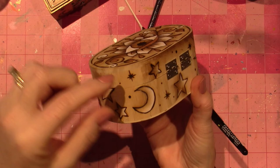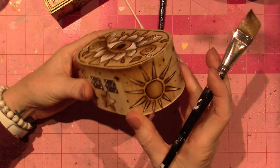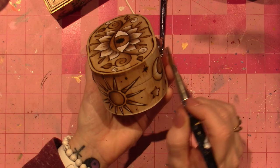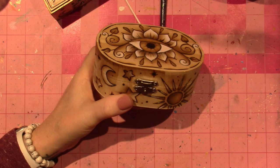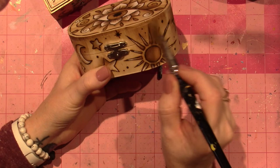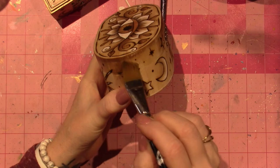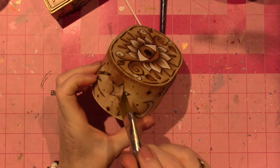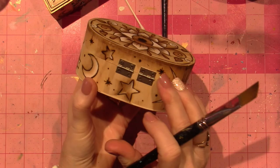They nailed or glued that piece of wood to this piece of wood, so all the wood takes the color differently even though I sealed it — maybe I didn't hit that spot as well when I sprayed it. So I'm going to just do this kind of slip slappy. Some of this is watery because this brush just holds a lot of water — I love it. I feel like because it's a woodburn piece, darkening the wood is enhancing it, because I don't shade with the woodburner — I only shade with paint.